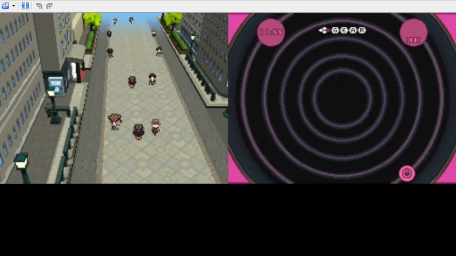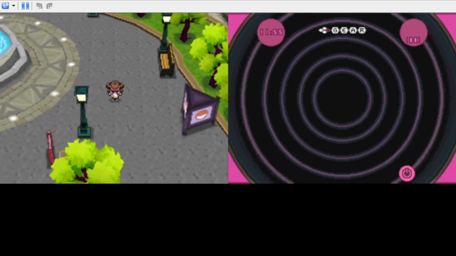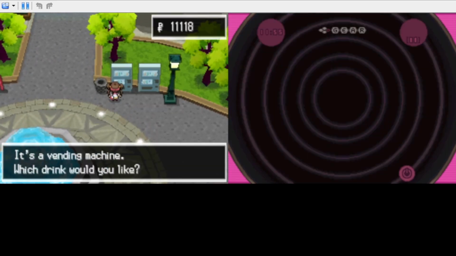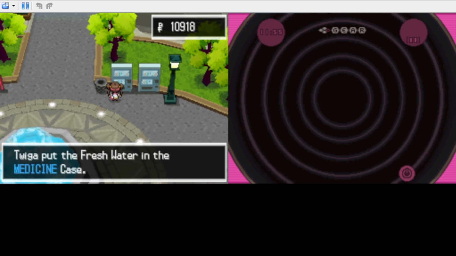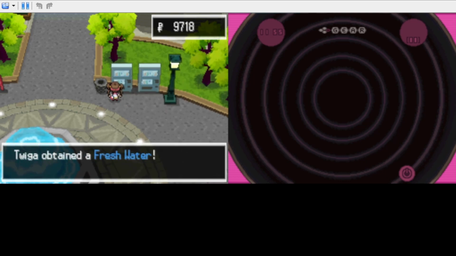Alright, sorry about that, but we'll get back to our promised water buying simulation here real quick. And we still gotta buy quite a few more, so apologize for the delay. Probably should have wasted more money on Pokeballs so that this would go faster. But here we are. And I'm sure there are vending machines in other places in the game too, but you know, this is just what we gotta do.